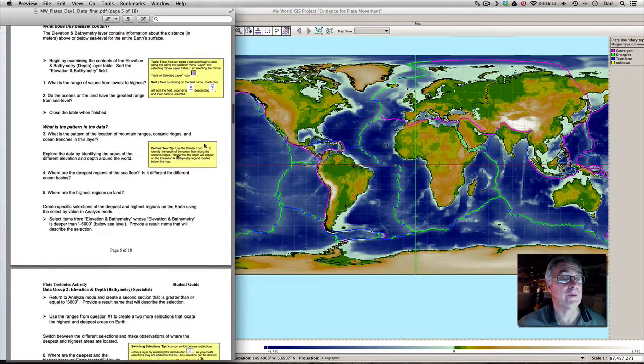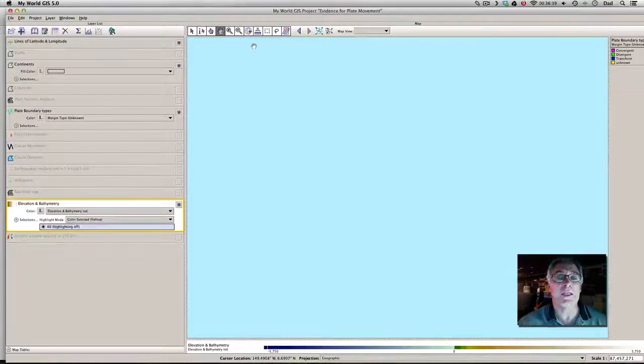Now what we're going to do is a little bit of investigation. There's a lot of data on these images, and we want to extract that data out of them. And the way we do that is using the variety of tools that are in our tool palette or our tool ribbon that we have. The major question we want to answer is to find the range of values from highest to lowest. There are a couple of different ways you can do that, and I'll be showing you those as well. Let me show you an easy way first.